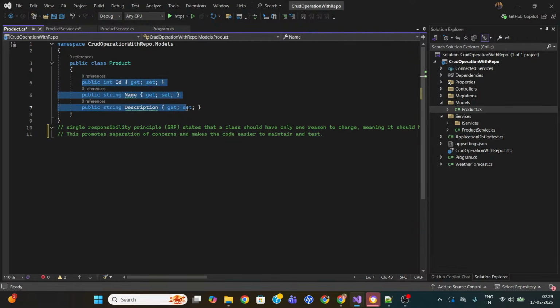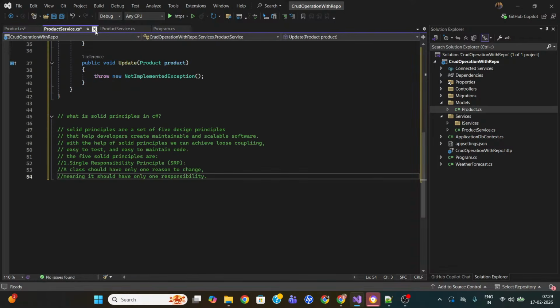If we want to extend anything, it will be related to the product table. We are not adding things related to the user or the order. If we want something related to user or order, we can make a separate table. So here we follow the first principle, single responsibility principle, and the next one is the open close principle.